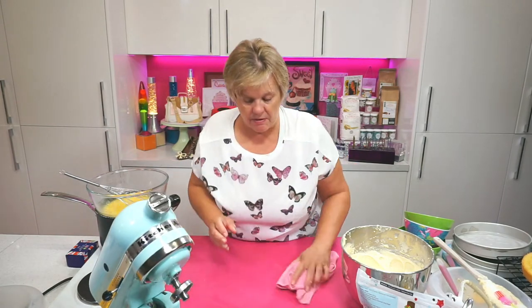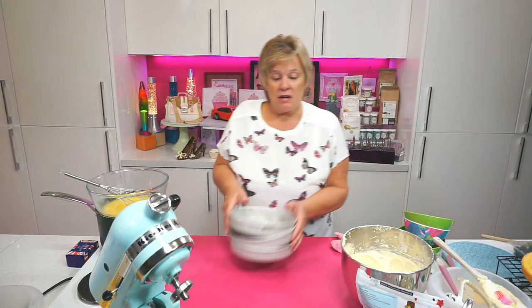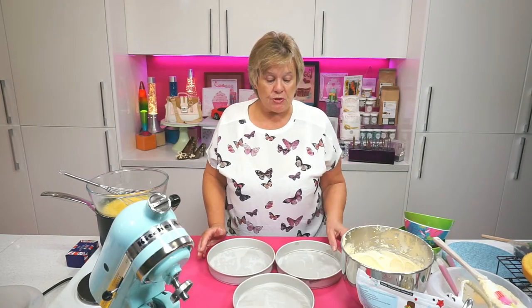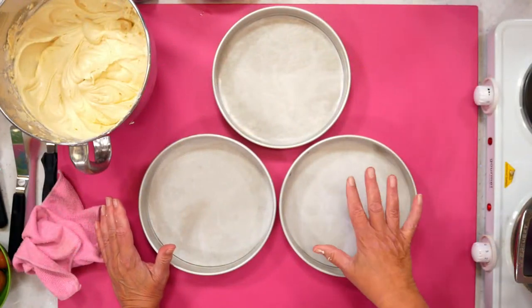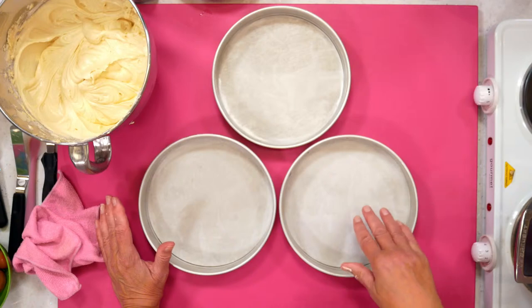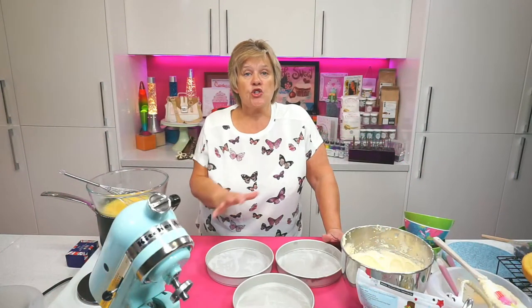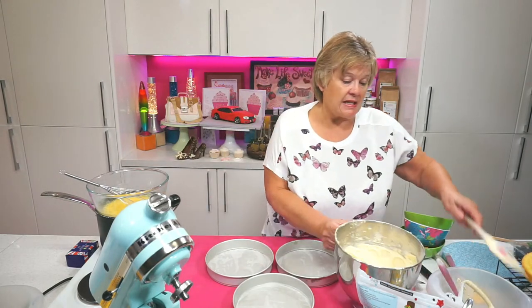Denise is asking, what size tins will you be using, please? Here's some I prepared earlier. I'm using three 8-inch loose bottom sandwich tins. Now if you've got the seamless ones, that's fine, as long as you make sure you put greaseproof paper in them. I've also done the greaseproof paper in these, but I've also used a PME cake release as well, just to ensure that the cake comes out nice and easy out of the cake tins.